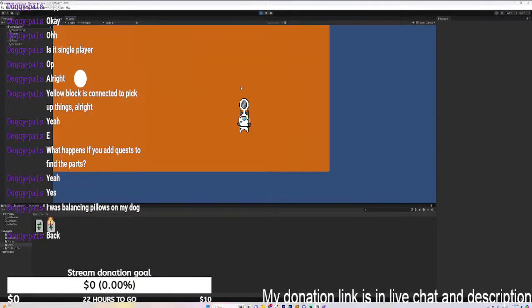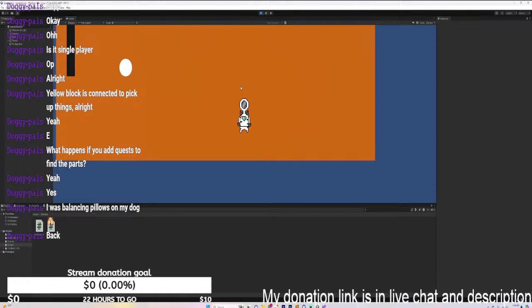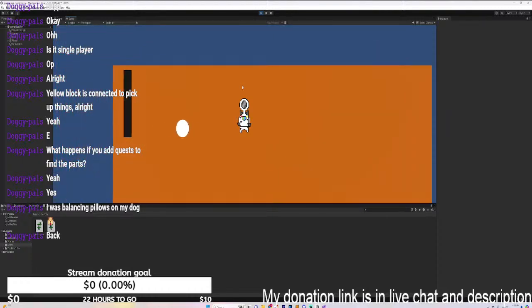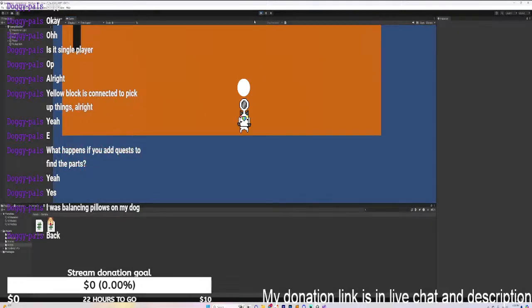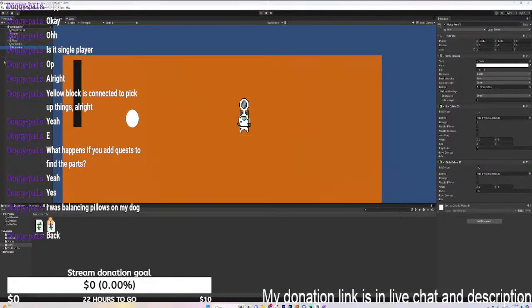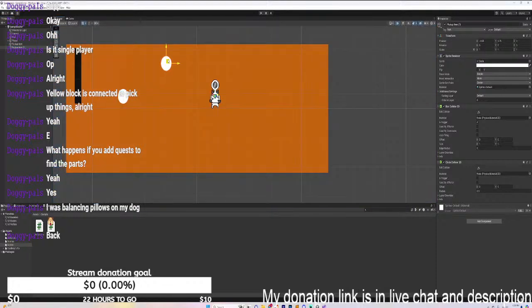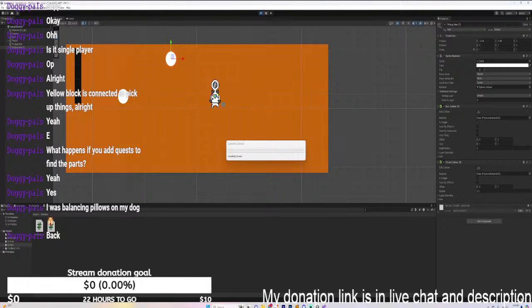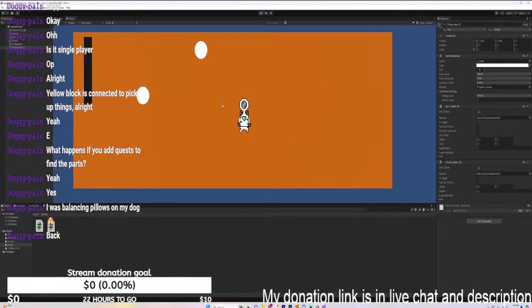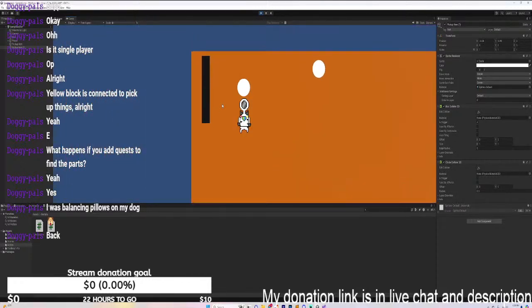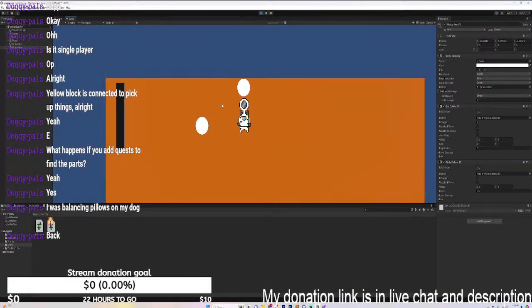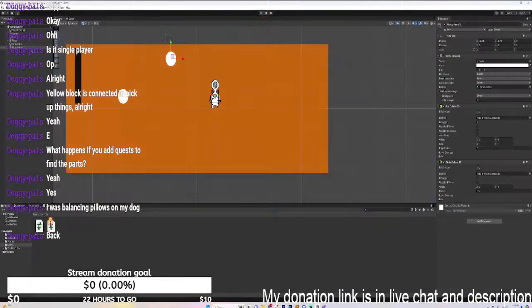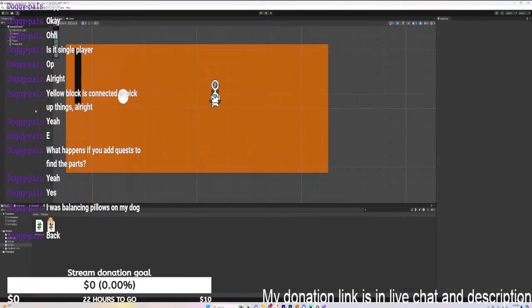So now, I got rid of the thing where you have to click E, and you can just run up to this, and it goes above your head. You can pick it up. And you can duplicate it. For example, there's one up here. You can pick this one up, and then if you run into the other one, it'll switch the one that you're holding. So yeah, that's cool. And we don't need that one.